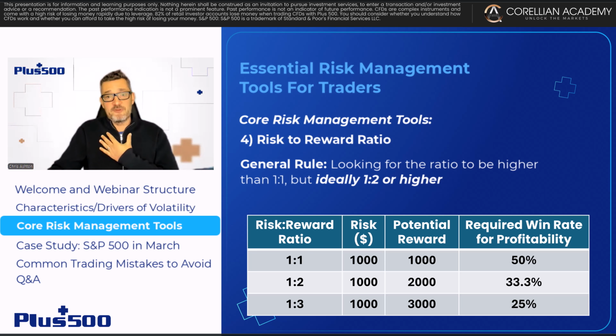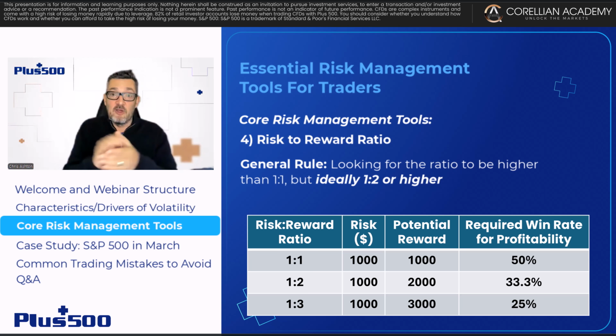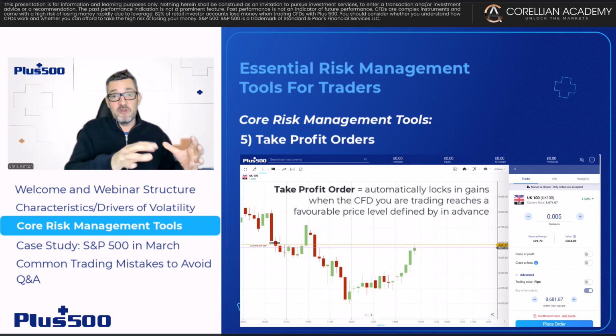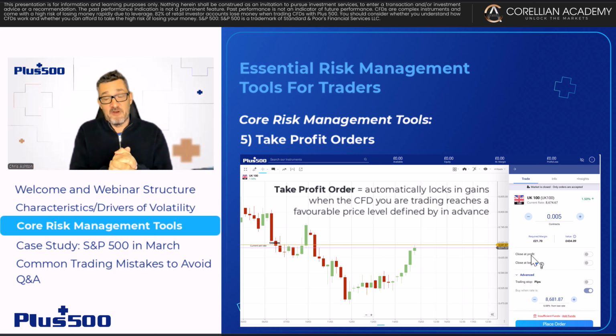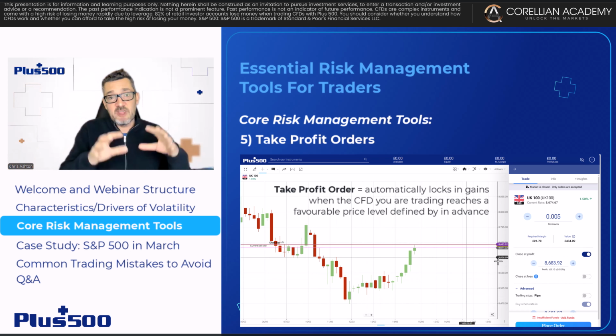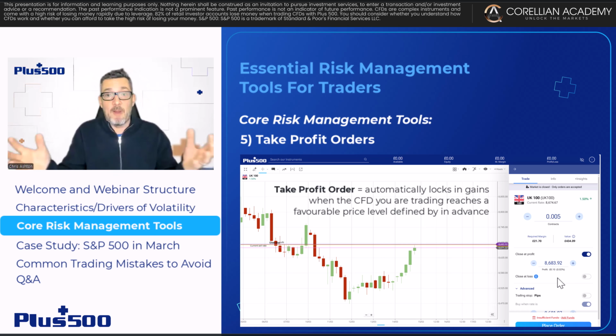As you can see from the table on screen, a favorable risk-reward ratio ensures that your cumulative profits outweigh the losses when applied to a series of trades, even where a trade success rate may be less than 50%. Once you've accounted for the risk-reward on a particular trade, you can consider setting your take-profit orders. Take profit orders can be set into the Plus500 system in advance, like stop loss orders, and they automatically lock in gains when the market reaches your favorable level. These orders give you a predefined exit, ensuring that you don't miss out on the chance to secure gains because you were grabbing a coffee or sleeping.